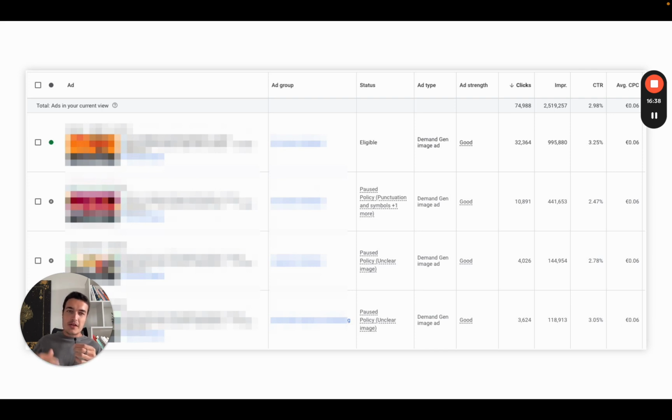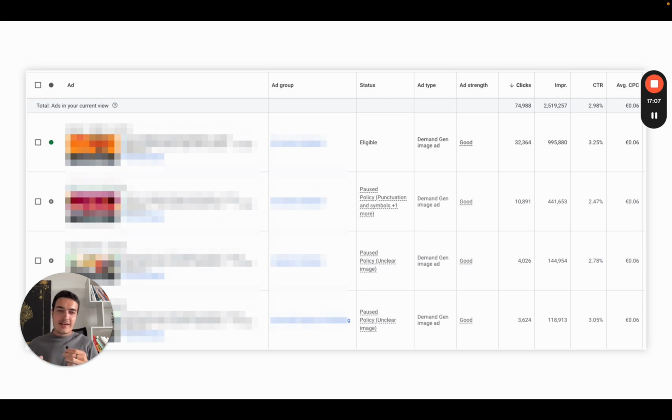But if you want to go the extra mile, and again, especially if you are in a small volume niche, then you should go that extra mile and invest into those assets, because your search volume will at some point definitely be exhausted. And this means that you can extend your reach and extend your volume through demand gen as a push marketing channel, just like Facebook ads, right, or Instagram, where you say they're not actively searching for my product right now, but I can push my product onto their throats and say, hey, you need it, you want to buy it, you have to check it out, right?